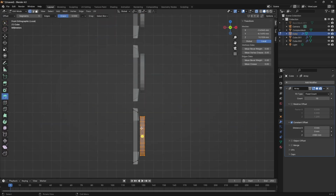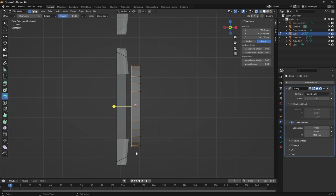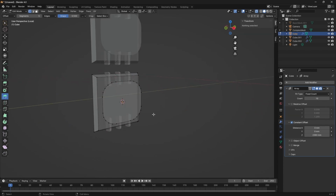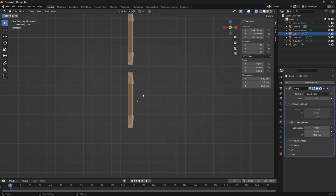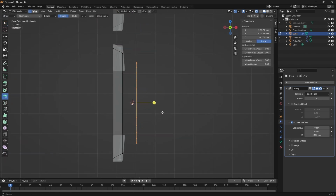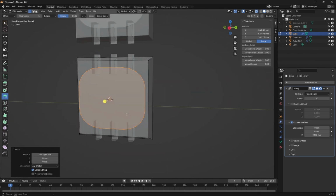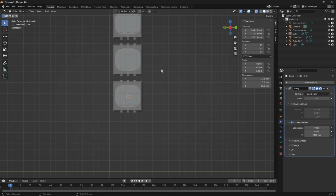Now what we want to do is go to our view 3 mode. And luckily this is still out a bit. I would want to delete all of these vertices. I think if I delete all these faces, it'll delete the face in front. There we go. So now we have that face in front still with rounded corners. And we're going to just bring this into about here so that it covers the wires. And now we can start texturing.